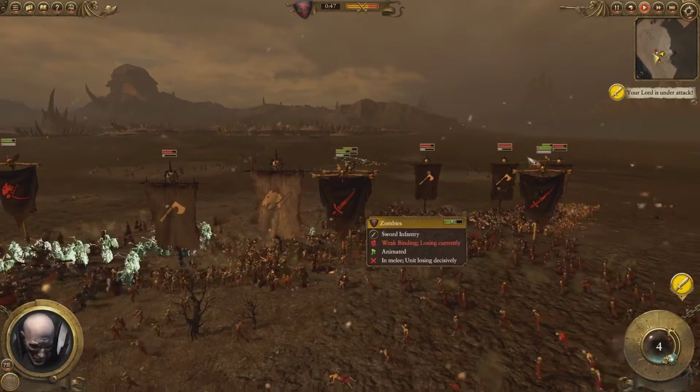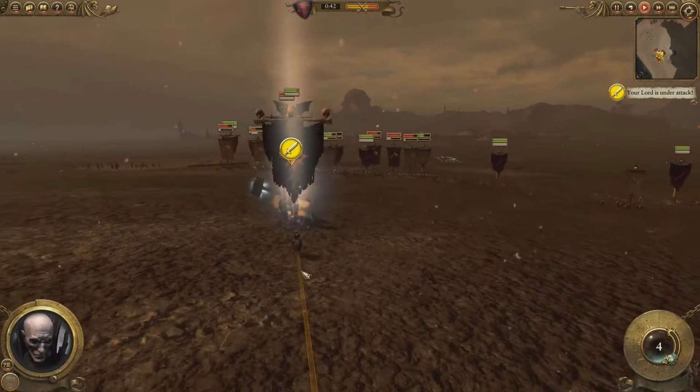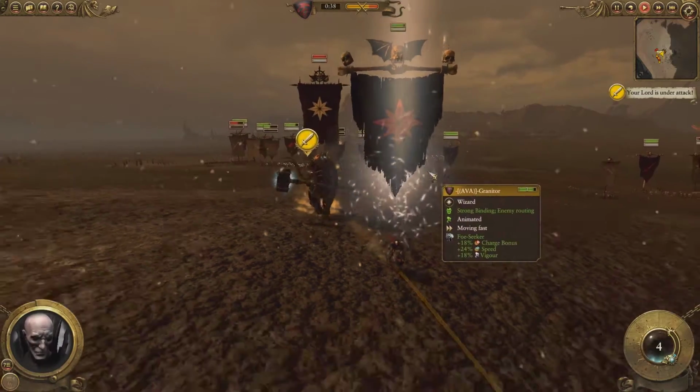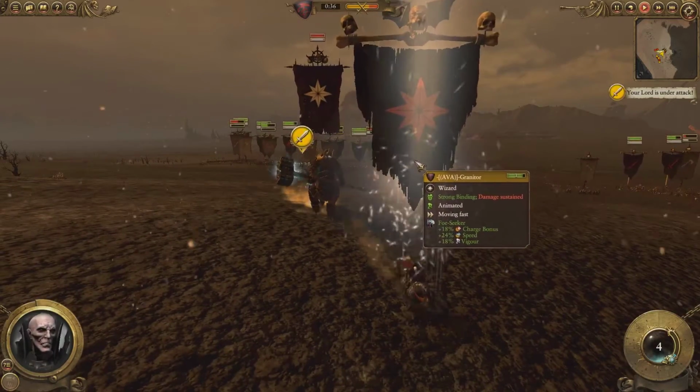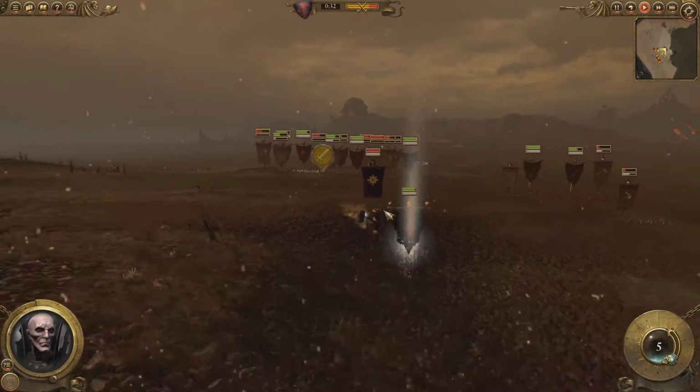The old zombies getting amongst it. So he starts chasing my general here. So I hit a spell that makes him a bit quicker. Plus 24% speed. So that'll get me away from the Dragon Ogre Shaggoth there.